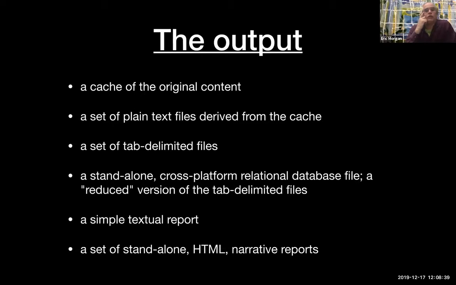So again, this is what you get as output. You get the original content, a mirror of the original content, plain text versions, which is what natural language processing has to work against, a whole pile of tabular text files because everyone loves tabular text files and a lot of people can't read SQL databases. The whole thing is dumped into a relational database so you can do really cool queries, and you get a couple of standalone little reports.